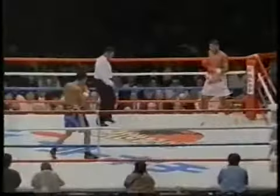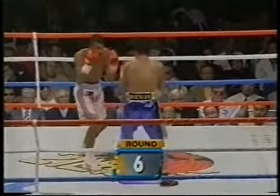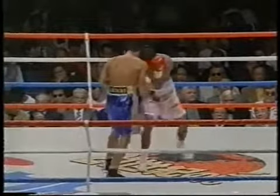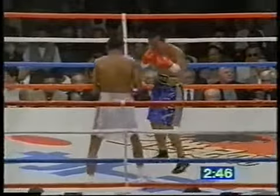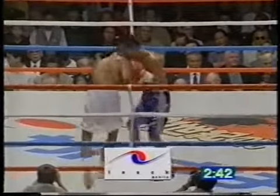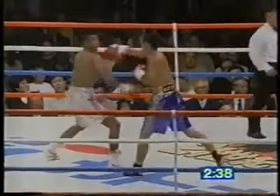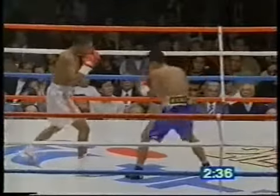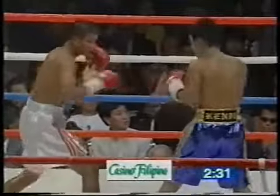Kenji Go in blue. Reb Santillan from the Philippines, the Orient Pacific Boxing Federation welterweight champion, in white. Now you wonder how much longer Kenji Go can last. He's been on the receiving end of a furious assault coming from Reb Santillan, both upstairs and downstairs. It's the body punches that really hurt Kenji Go. I think so. And if he's able to continue that attack, he should be able to take this guy out.